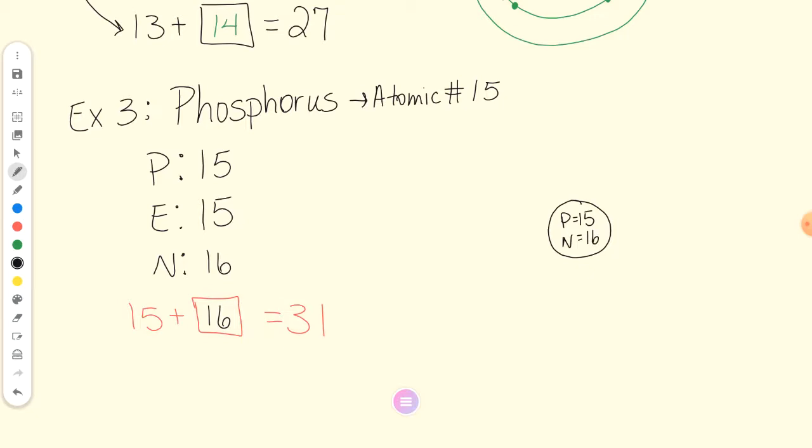Now I have to draw my electrons. Jackson, how do I get going on those? You draw a ring around the nucleus. Okay, I draw a ring, which we call the electron shell. How many electrons can go on that one? 2. 2, good job.